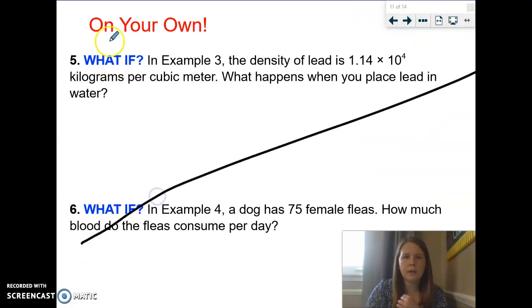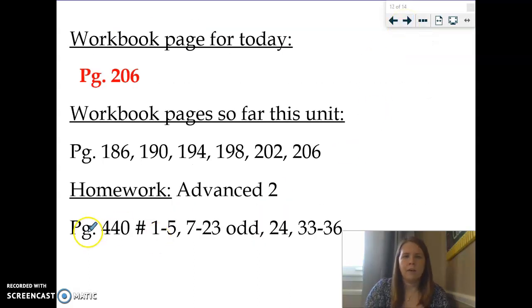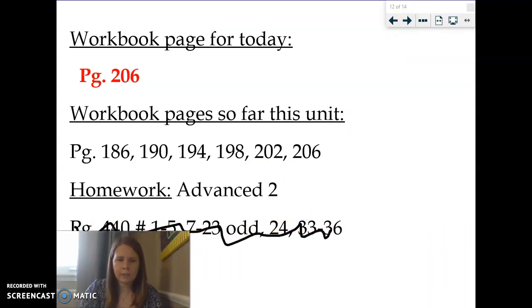We're going to skip the on your own part, so don't worry about it. Cross it off on your sheet. I just don't want to really get through it. If you want to challenge yourself to do it, you can, but I'm not going to go through the answers. Again, the workbook is yours to use at your discretion right now. If you want to work on some of those problems for extra practice or to help you review, you can. But I'm not going to be grading it.